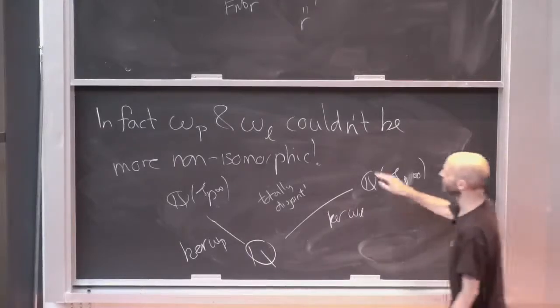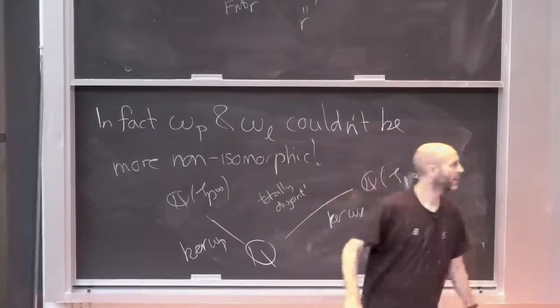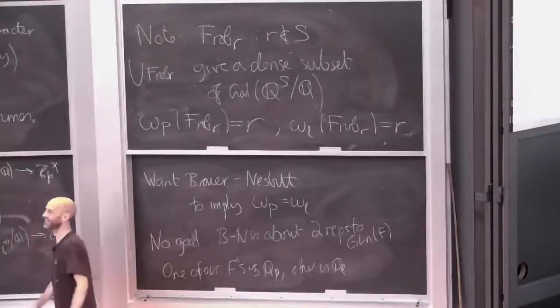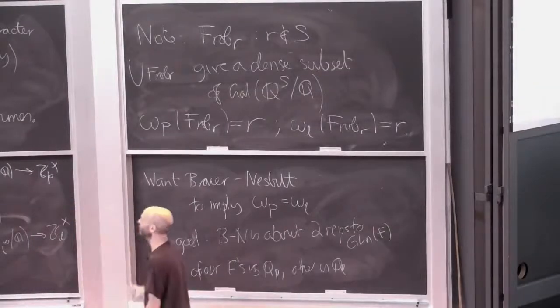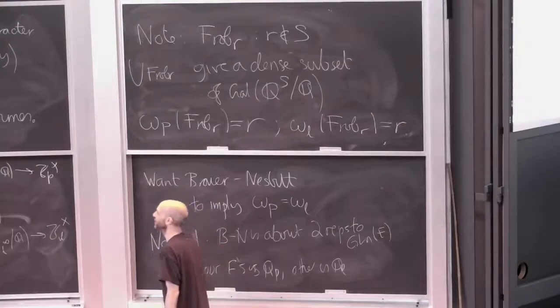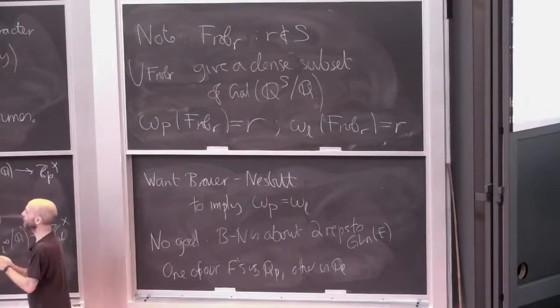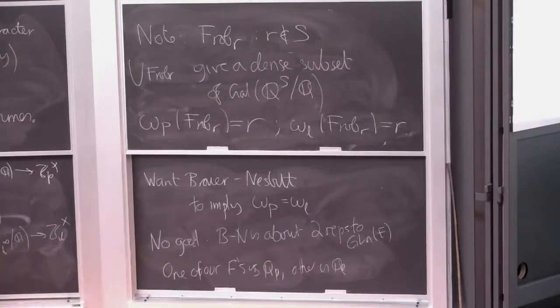These representations are nowhere near isomorphic, and yet we've just proved that both of them send Frob R to R and then extend by continuity, right? But the topologies are totally different. So that's not something that's stressed. I'm going to talk about compatible sequences of Galois representations in the next lecture, and this is your first example.